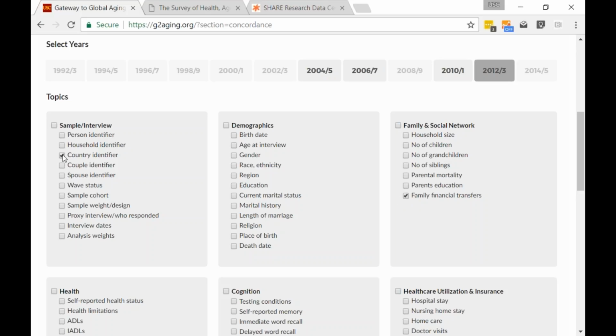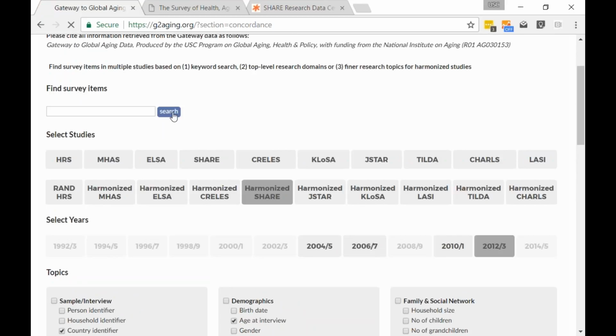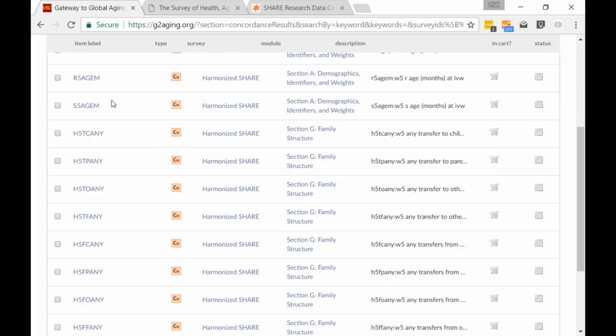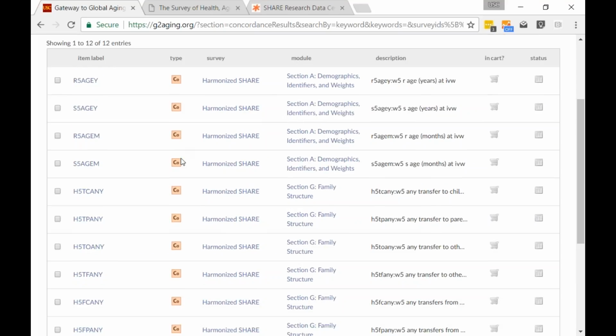We want a country identifier. We want a respondent age variable. Let's see, age at interview variable. Let's just click those, and we can search for that. What we'll get here is exactly the variables that we're interested in. So you can see here we have those names. We have R5AGEY and S5AGEY, the respondent and the spouse. Age, we have age in years and months. We're going to just use years here. And then we have these financial family transfer variables also.